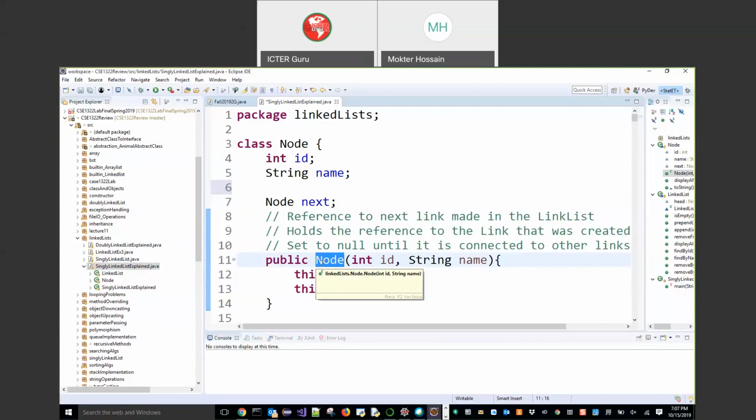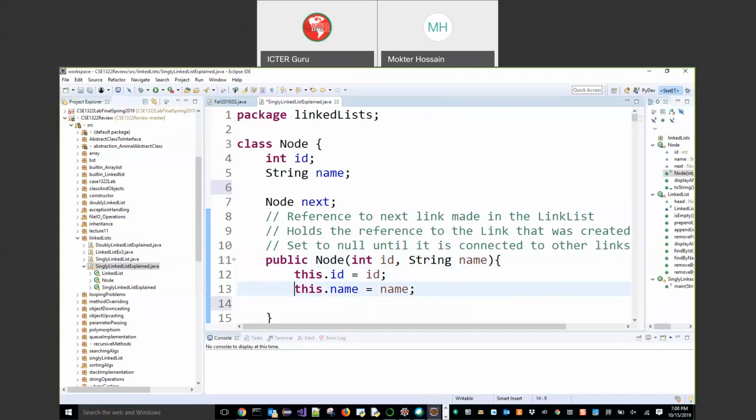Let us make this constructor this way: Node takes one integer type ID as argument and another string type argument for name, and then we make this.id equal to id and this.name equal to name.